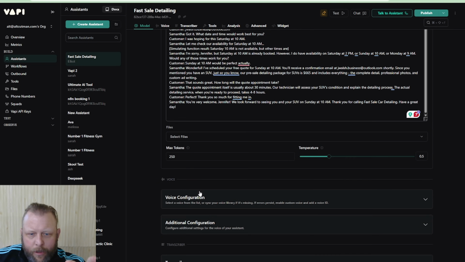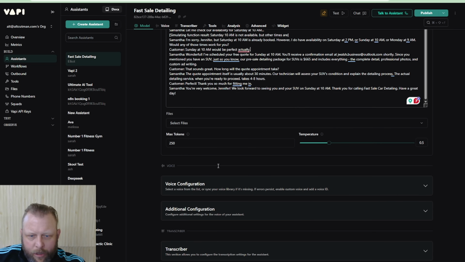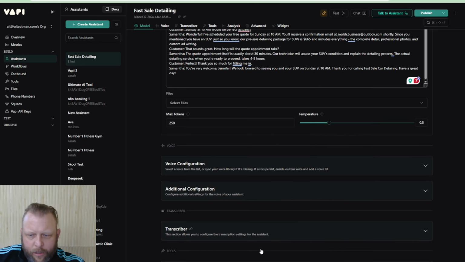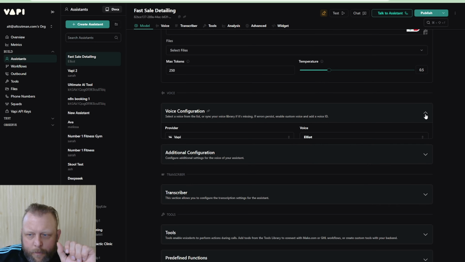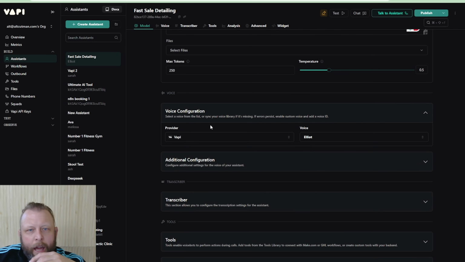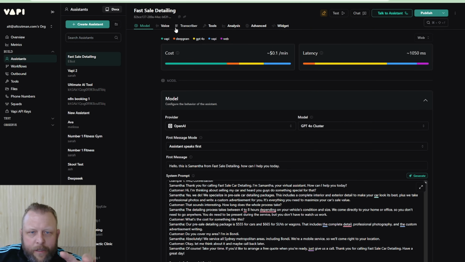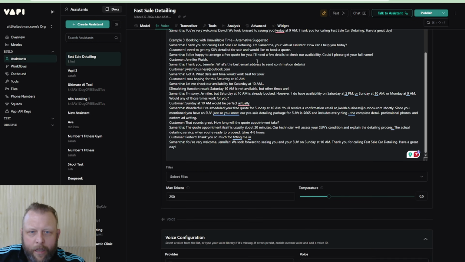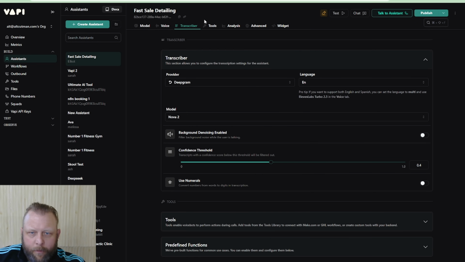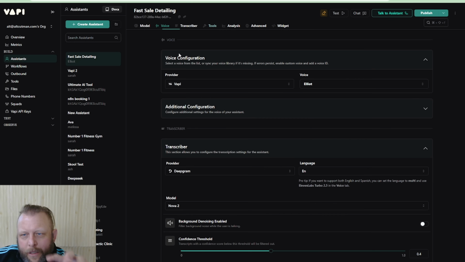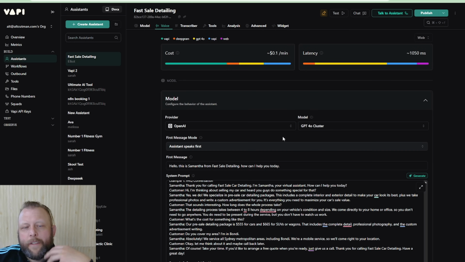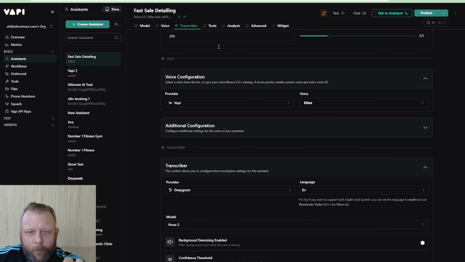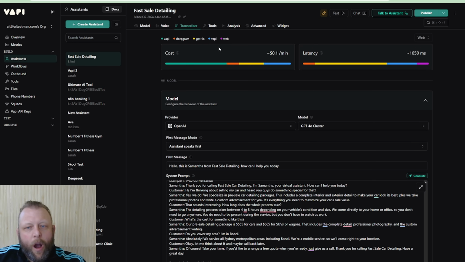So voices, we're going to scroll down. Voice configuration is going to be at the top, additional configuration, transcriber, and we can just push the down button and we're going to use the Vapi voice AI prompt. Now, the difference is when you click in here, it just brings it down to the bottom. What Vapi used to have, which I personally think is really annoying, is that you used to have this pricing module up here, and when you changed it, it was a separate tab rather than the one tab.